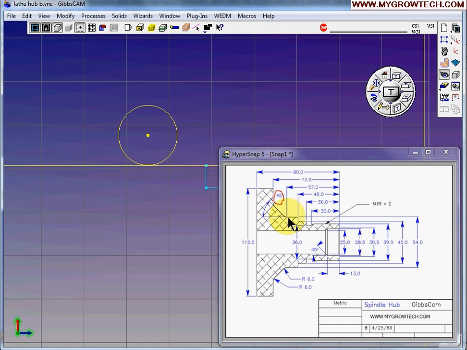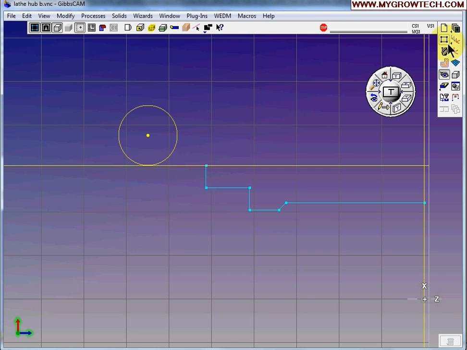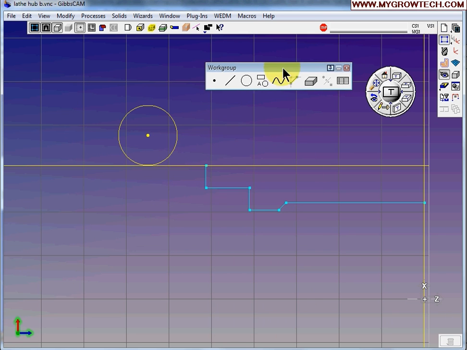Next, we're going to create the 45-degree line tangent to that circle. Go to geometry, select line, and select angle tangent circle. For the circle, we're going to pick this circle.